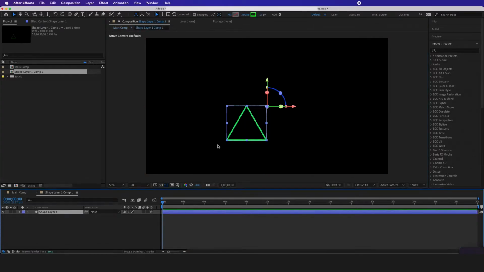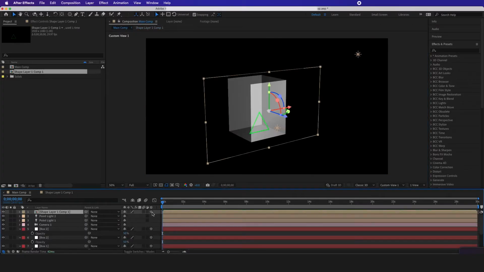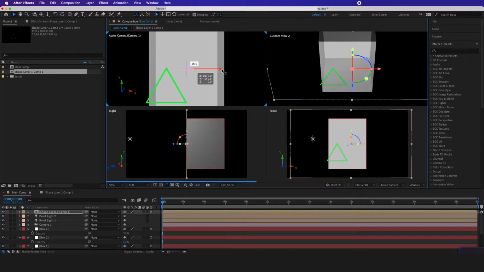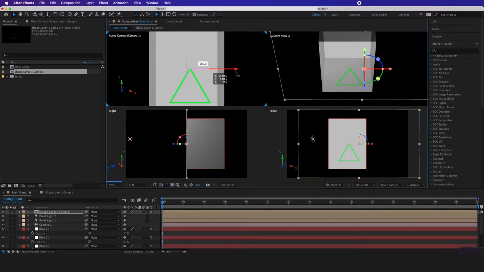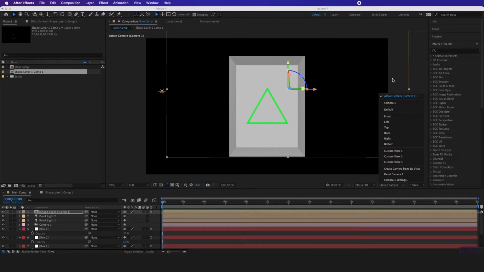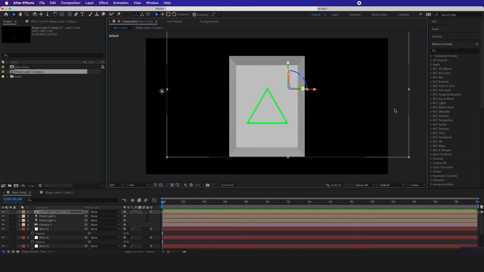Now after I made it into a pre-comp, you have to make sure you hit this. Now I'm going to double check to make sure it's centered by going to the 4 view right here. And I'm just going to align it up in my box. Now after that, I'm going to go back to my view right here and my active camera. I want to go back to my default view.